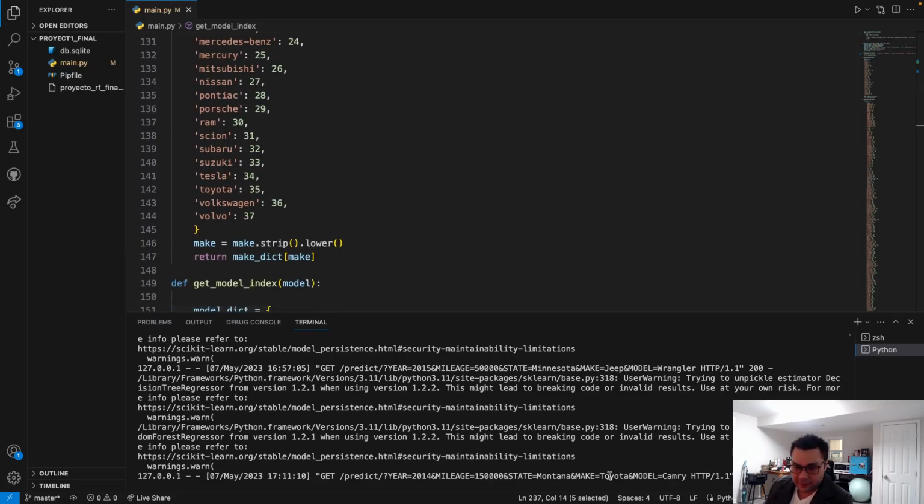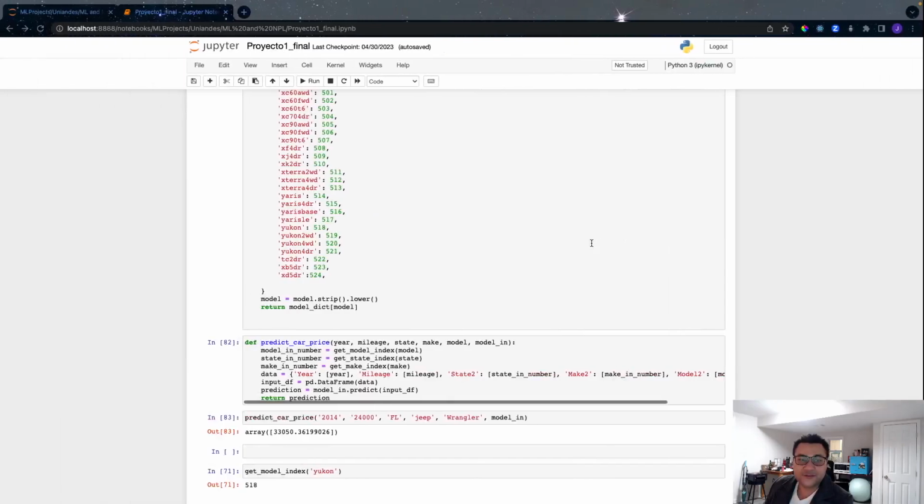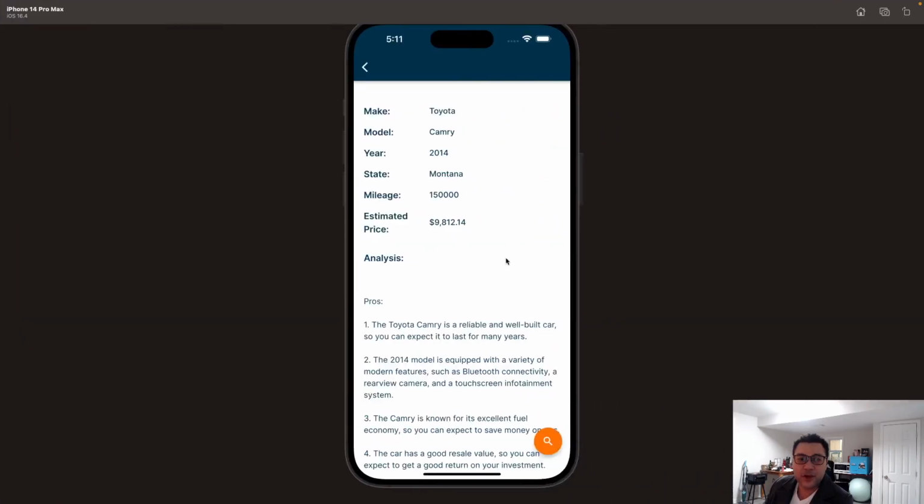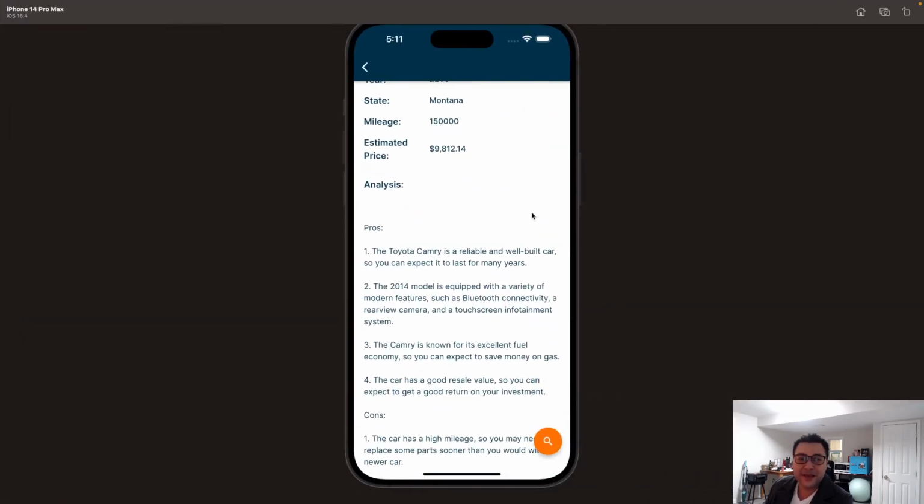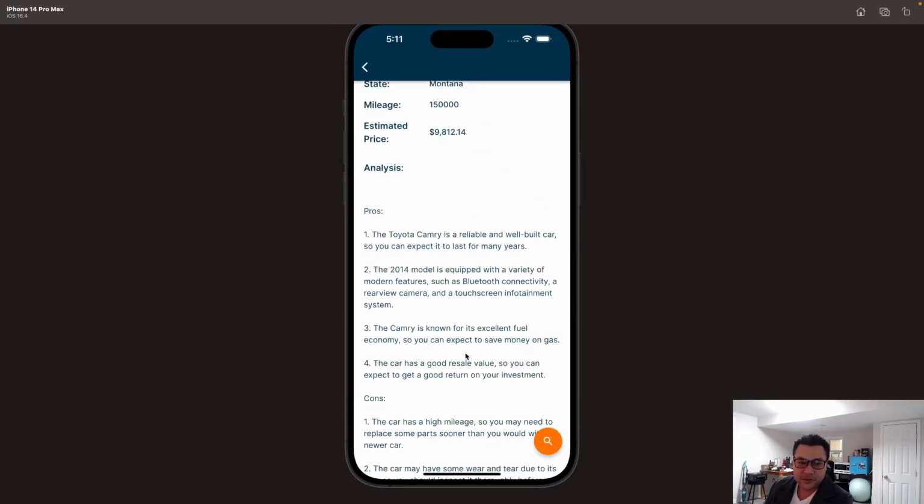And here you can see predict year, mileage, state Montana, make Toyota, model Camry, and the response was successful.